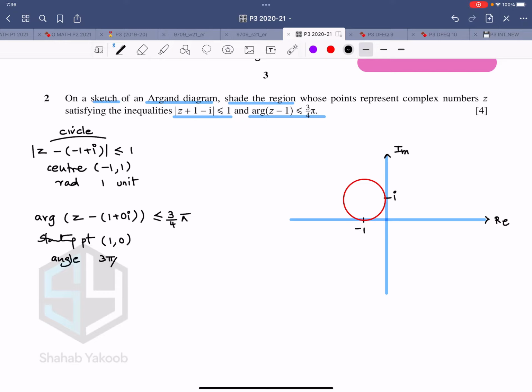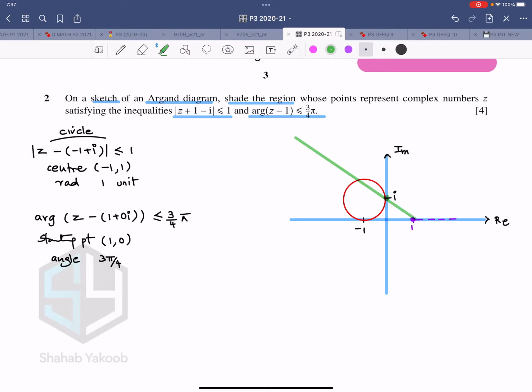So let's label the starting point as 1 comma 0. So this is 1 comma 0. And let me mark this over here. And this is like the x-axis, the launching pad, and 3 pi by 4. So 3 pi by 4 would be this. Let me draw this green line. And it should pass through the center. Why would it be passing? No, not exactly through the center, through this point. Because the angle is 45 degrees, the basic angle. So therefore, the line goes like this.